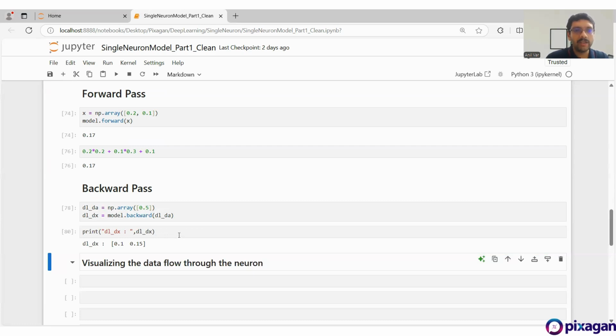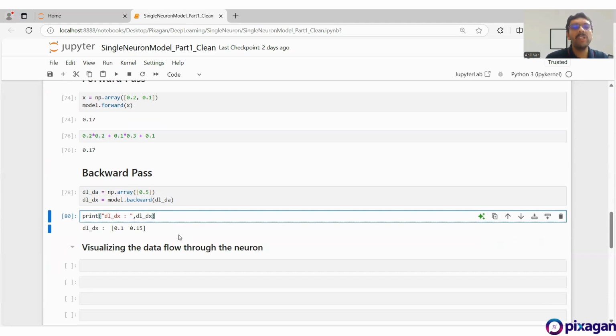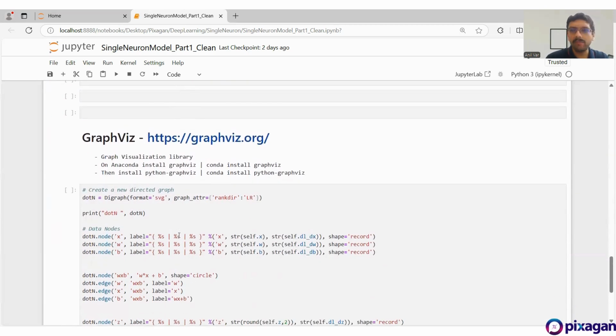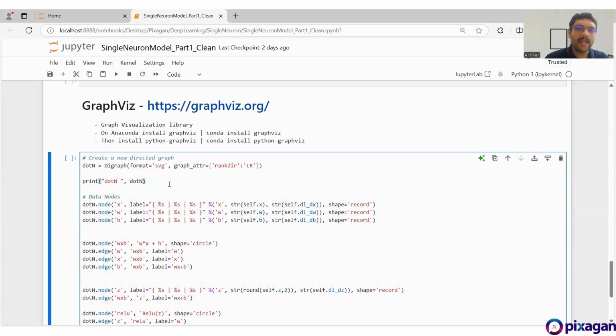Well, let's visualize this. That's a good way to do it, right? Okay, so how are we going to visualize this? So if you remember the imports, we imported something called GraphViz, right? And so I've kept the code here because I don't want to write this whole thing. If you're interested, I can add in the notes a tutorial on GraphViz and maybe create a small video. But it's basically a really nice visualization library that makes it very easy for you to visualize plots and graphs, right? And so to install it, you can go to graphviz.org and that will help you get up and running. I'm doing this with Python. So we're using Jupyter notebooks and we have set up using Anaconda.